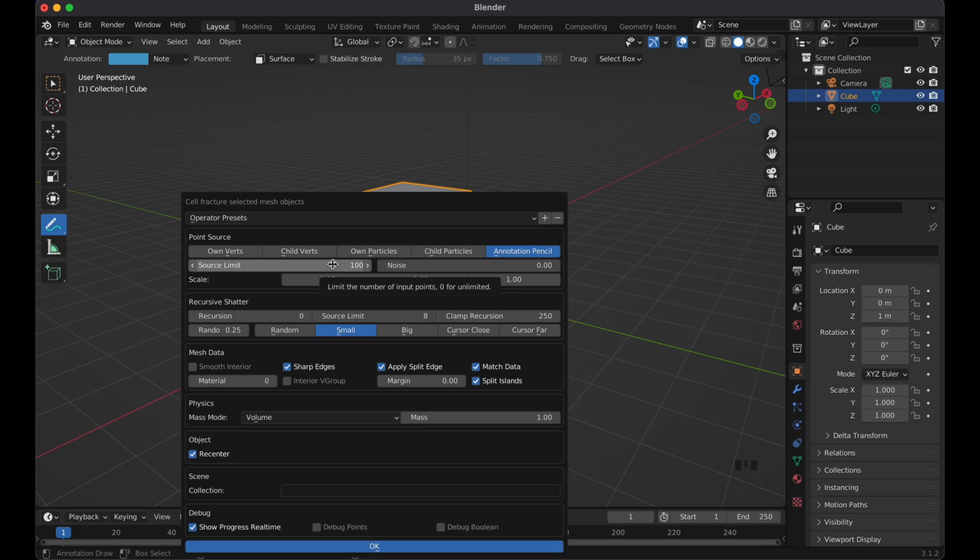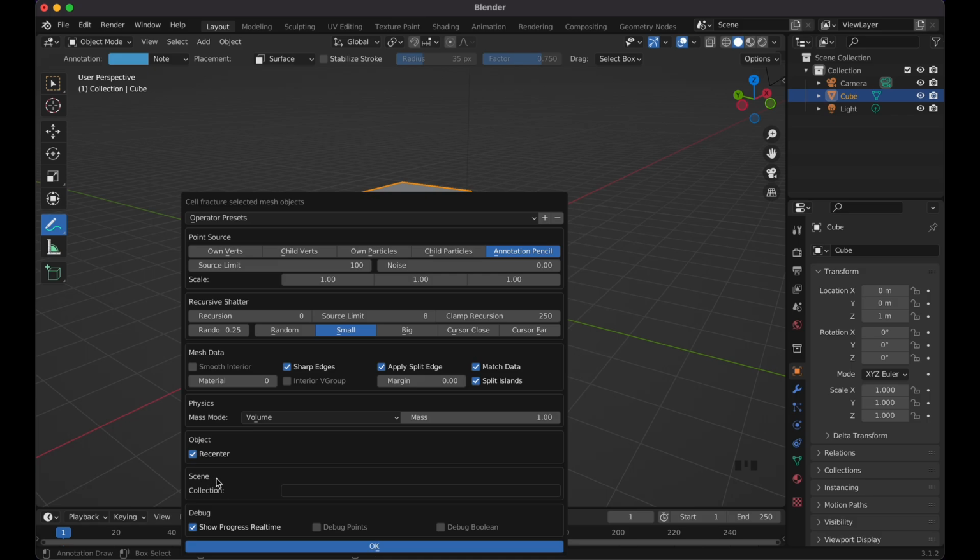For tutorial's sake, I don't want my computer to explode, so I'm going to keep it at the base. Some people do like 150, 200 plus. It just depends really on what you're making. And then you have other options here like recursion and additional options. But for simplicity's sake, I'm just going to keep it to what you need to make the simple effects. I welcome you to go in and adjust these depending on what you like.